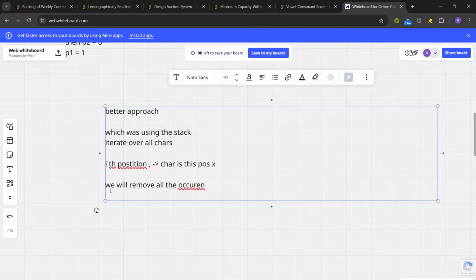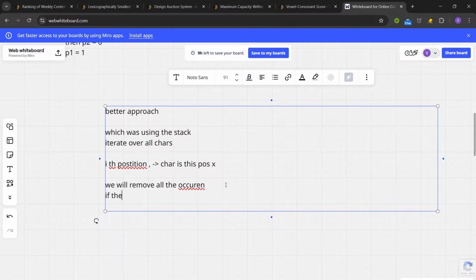I will look at the stack, and if the top element in the stack is greater than x, and I can delete this top element, then I delete it.